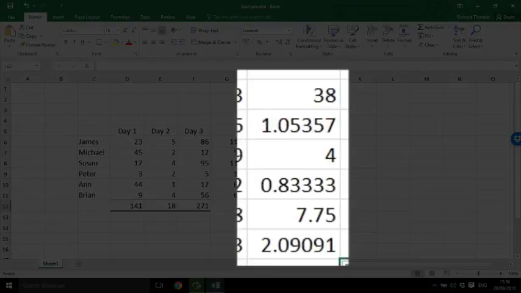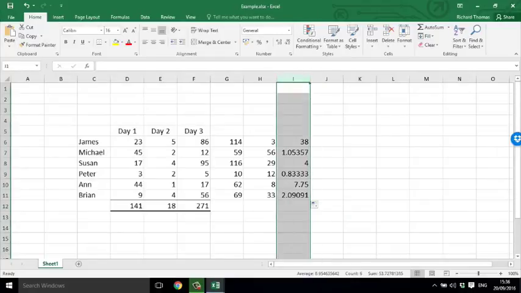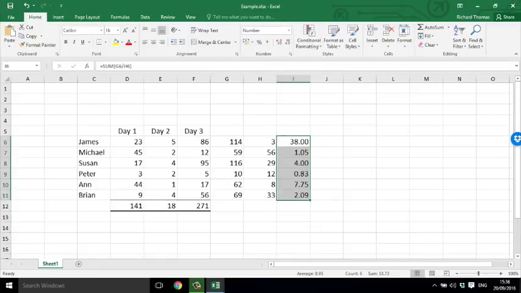Now what we notice here is that the division sum has created a range of numbers all with different lengths. You can format your columns to show the same decimal range. Simply click on the column name to select all the cells in that column, in this case column I, or just the numbers you want to format. Go to the Format selector here and click Number. It automatically formats each cell to 2 decimal points. And you can change the number of decimal places shown by clicking one of these 2 buttons here.